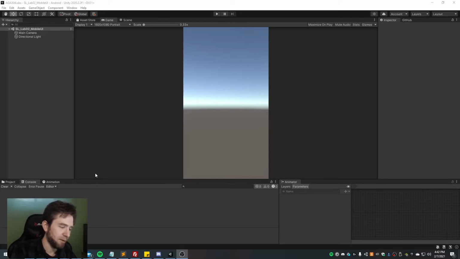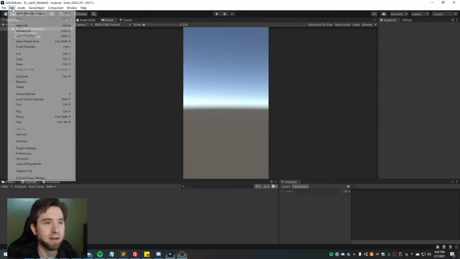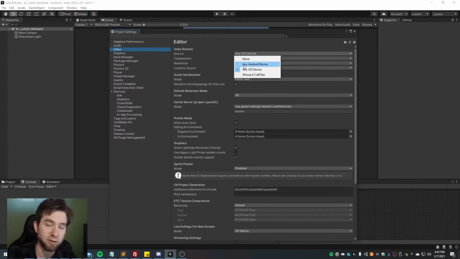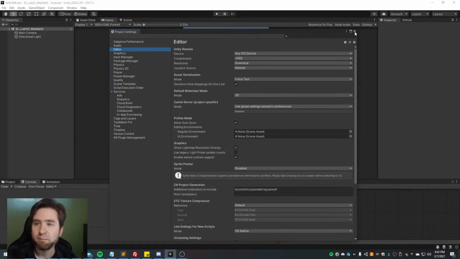and all you need to do is connect your phone to the PC, open Unity Remote 5, and then in project settings, in the editor, you can have a Unity Remote section where, for me, it's any iOS device, but you should see an any Android device symbol as well, as long as when you installed Unity, you told it to include Android or iOS build capabilities. If you pop over to that lecture I did last week, it's a couple minutes long. I stepped through how to do that if you forgot to do it or if you didn't do it. So yeah, cool. Let's pop in.